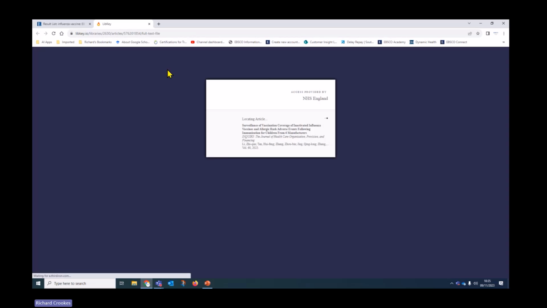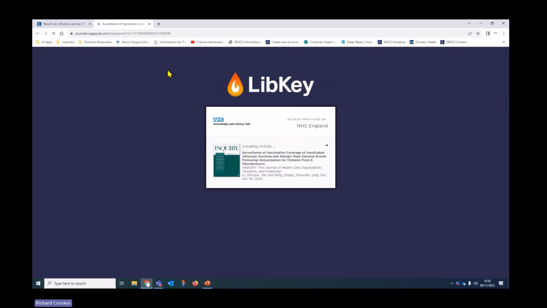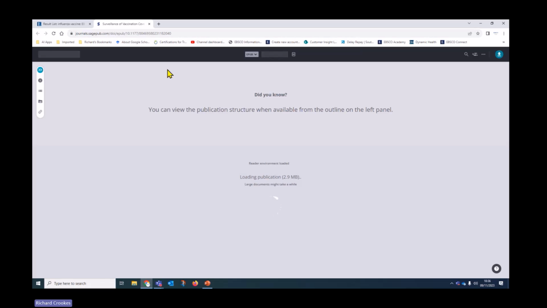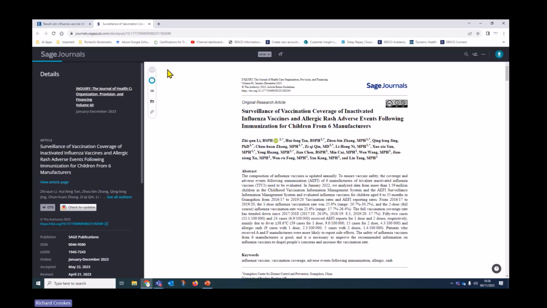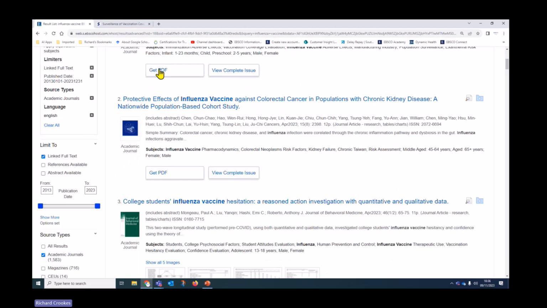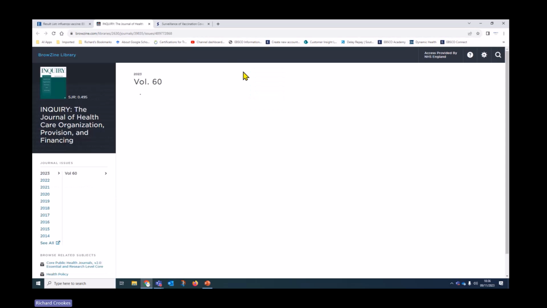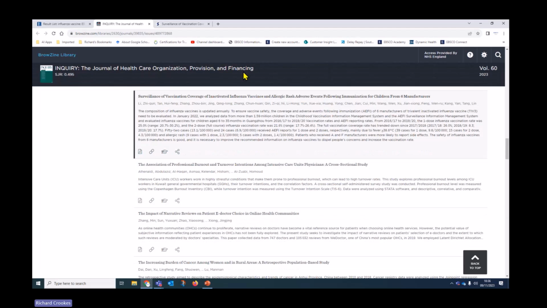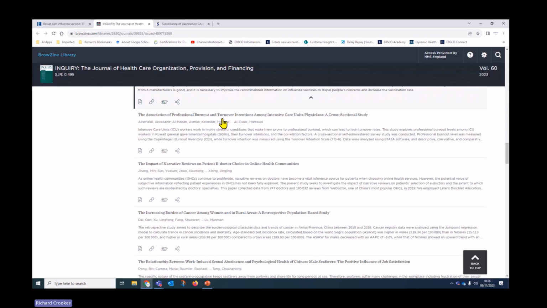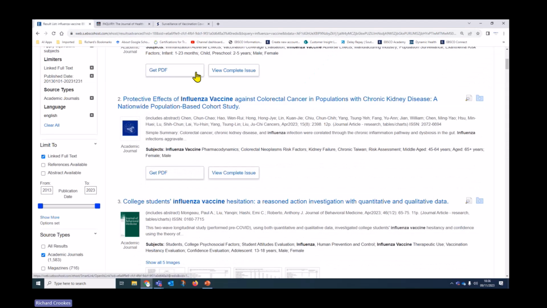Get PDF is simply a link resolver called LibKey Nomad, provided by Third Iron. They are the company that provide the article. This is a Sage article that they have access to, and they provide access through that link resolver, as it's called. So you get the PDF there. You can go and view the complete issue. This uses their browsing service from Third Iron, with which LibKey relates. So again, you can see the article within the context of this particular journal issue.